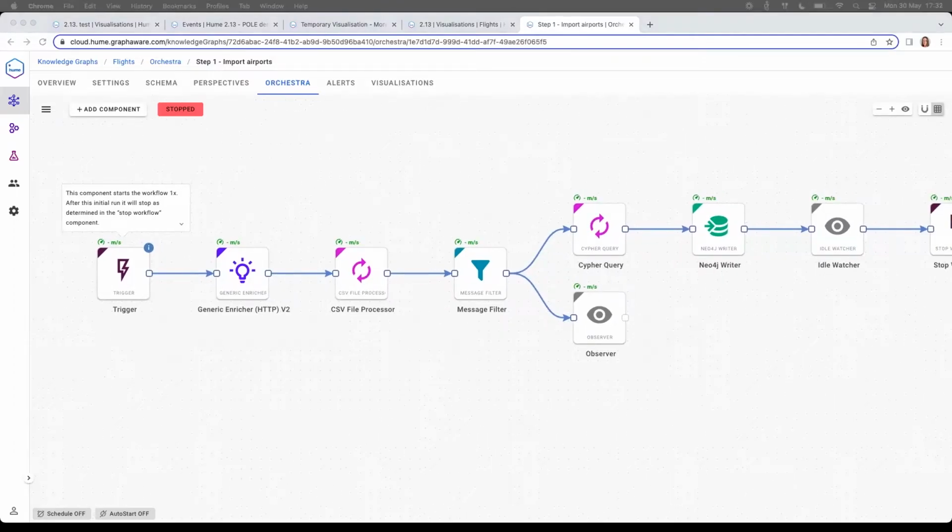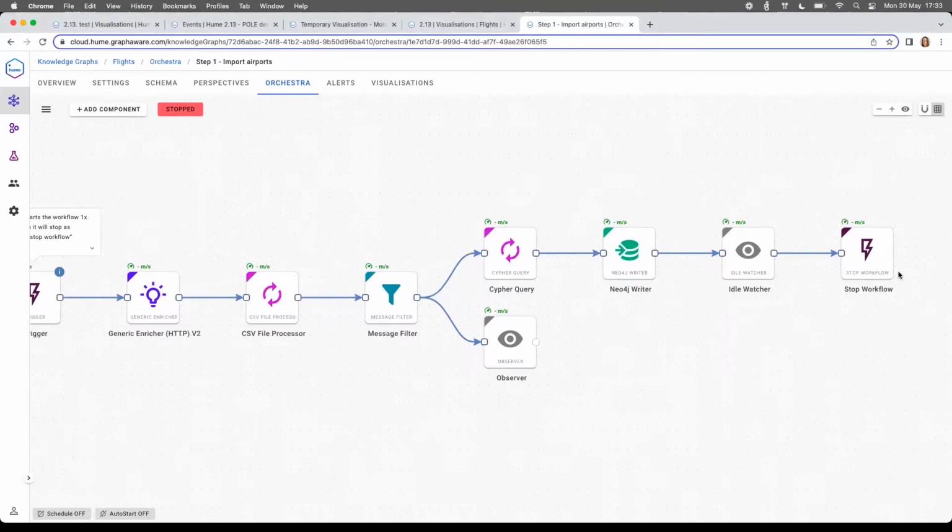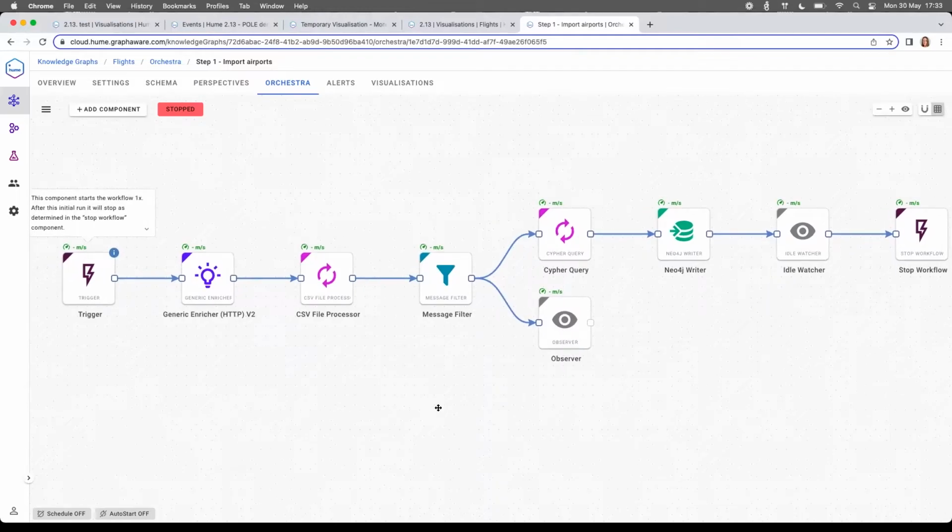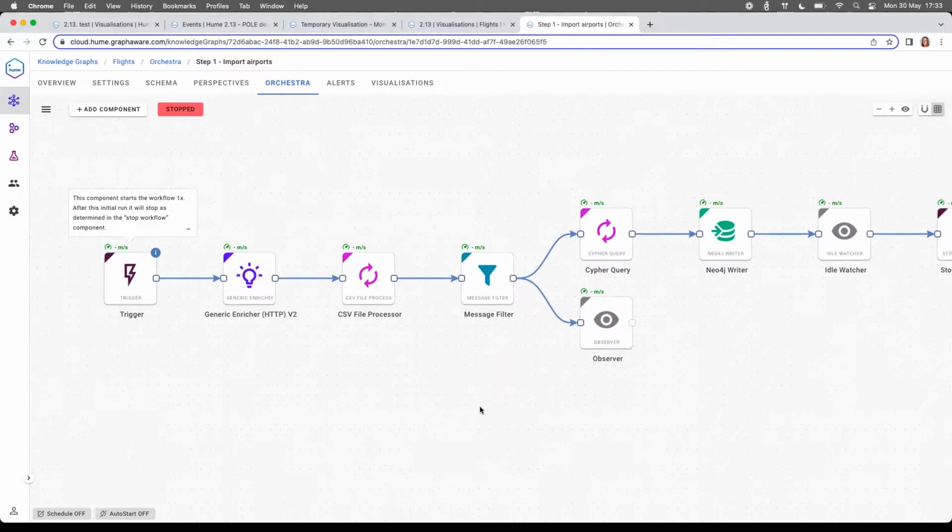So the component starts the workflow once, and that helps you, for example, in this case, when you only want to ingest once and then stop it again. And here's also the stop workflow component, right? They come together. Orchestra is really designed to stream data the whole time, right?